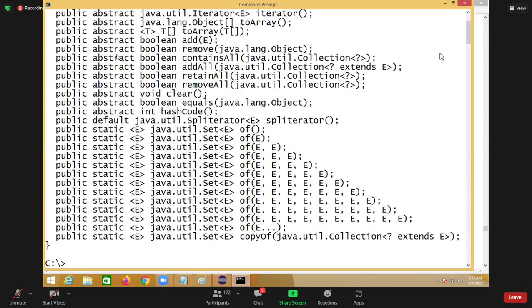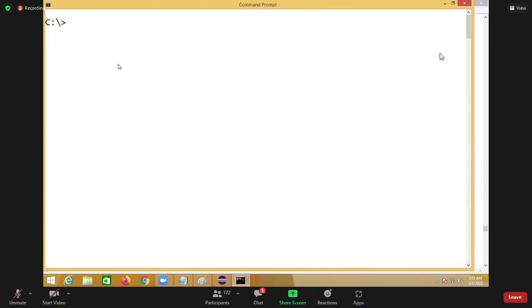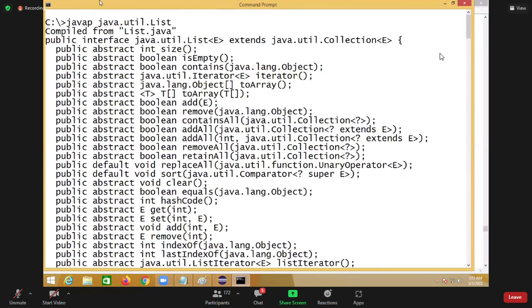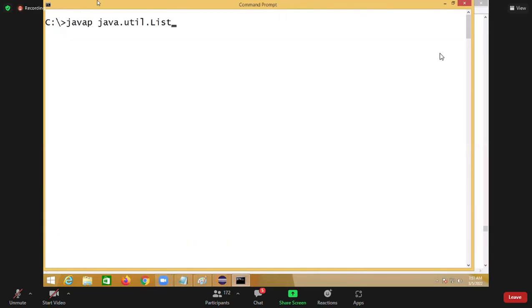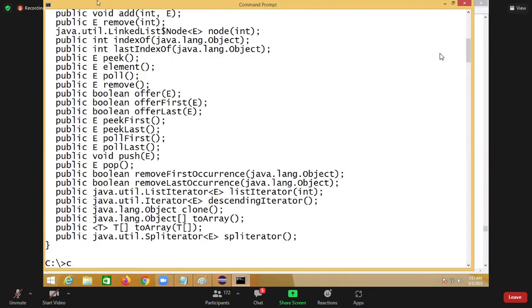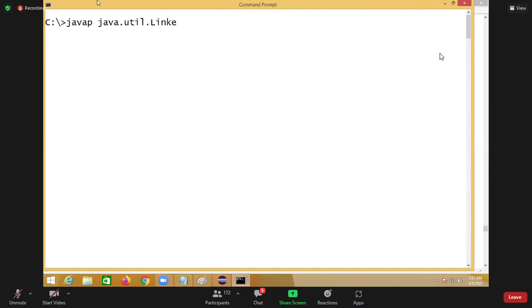And List is waiting. They are all util only. ArrayList is waiting. LinkedList is waiting. Everybody knows that name, LinkedList. So Map is waiting. HashMap is waiting.